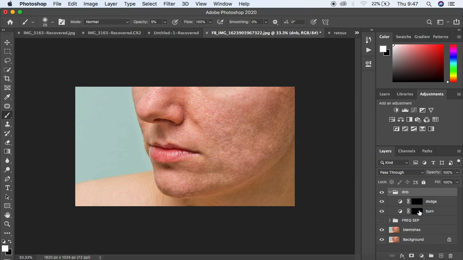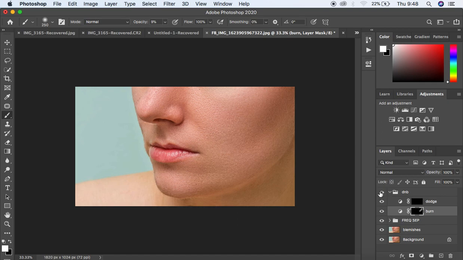First of all, we want to burn. So we want to paint over the areas that had shadows in this particular image, and for this case we just want to contour this area. So just going to come and paint over, just going to come and contour that area. So turn back the FS, and now you can just come and contour even more to add shape or dimension to the model's face, because the image was initially a flat one.